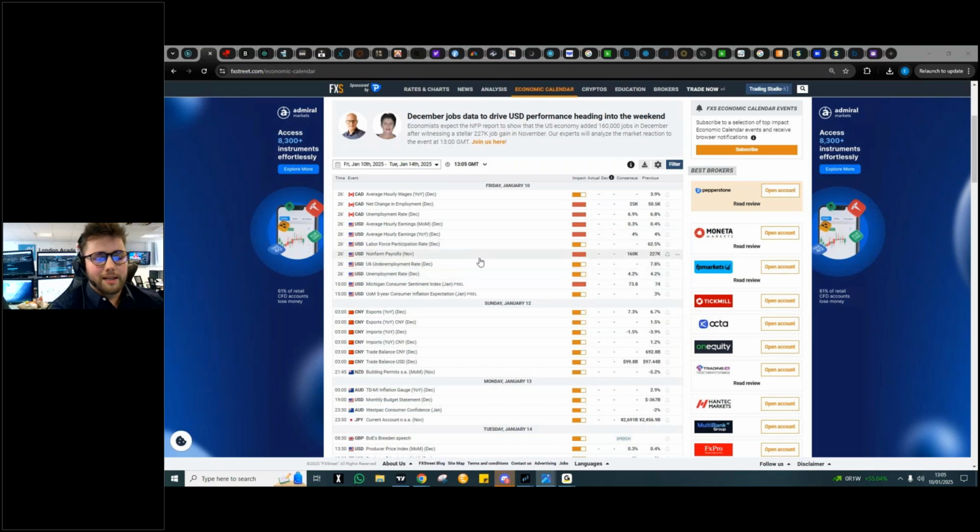Non-farm payrolls, as well, as we get a higher non-farm payrolls release, more jobs being created, more people working, more people earning and spending money, potentially higher inflation. And the same goes for unemployment. If unemployment rate goes down, we might see more people working and ultimately spending more money. So that's kind of the direction we want to look at this at the moment.